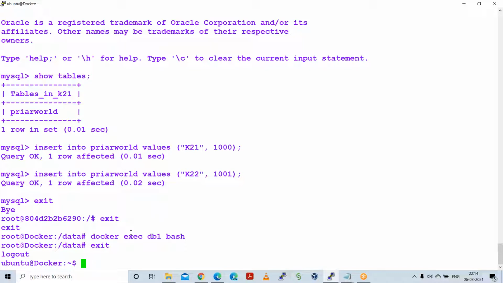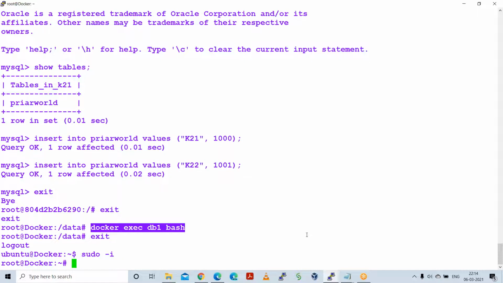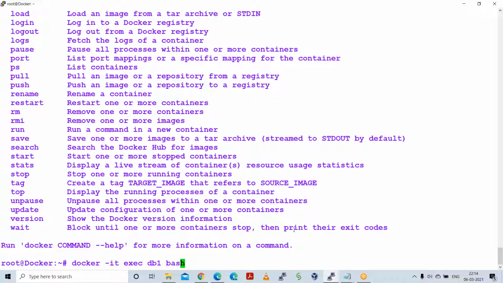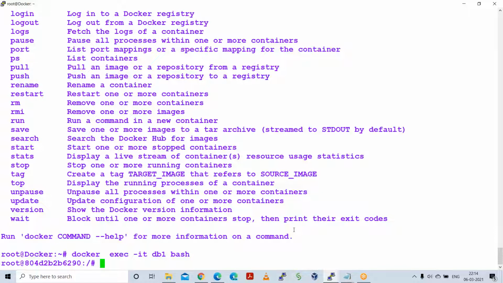Oh, see, I didn't get a chance to go inside the container. That's why I need to use an interactive terminal, otherwise it will not work. Sorry, I need to use docker exec -it. That is the way it works.